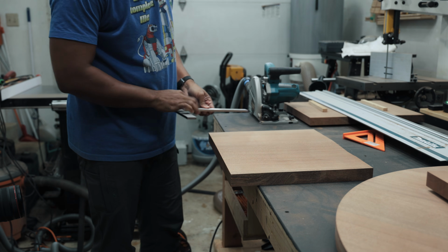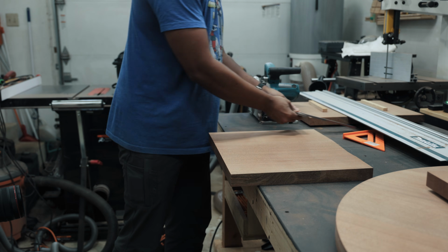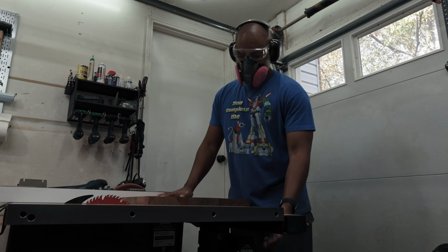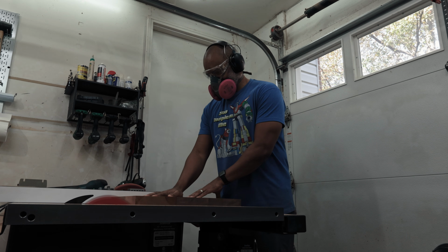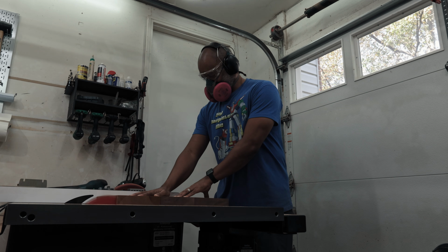I just need to confirm that it's square, and then we can make the move over to the table saw. So I'm just taking that edge that I cut with the track saw and putting it up against the fence. And this cut that I'm making now will determine the height of the table legs.